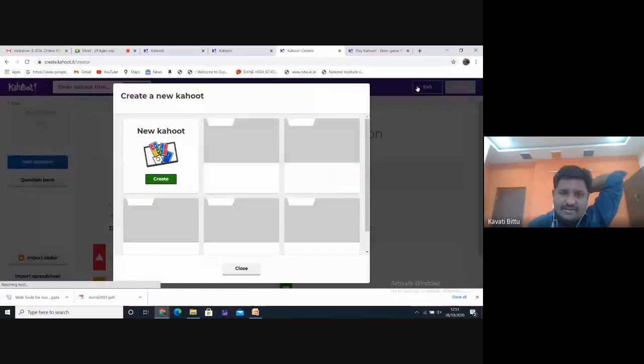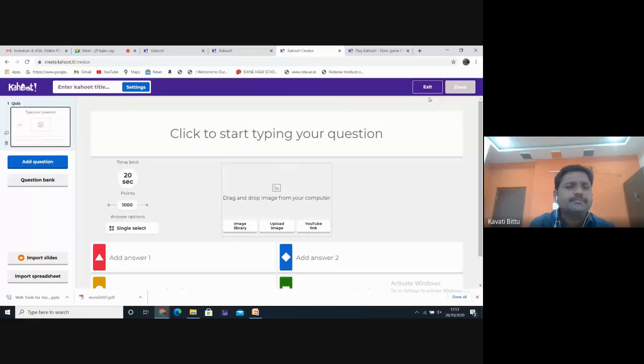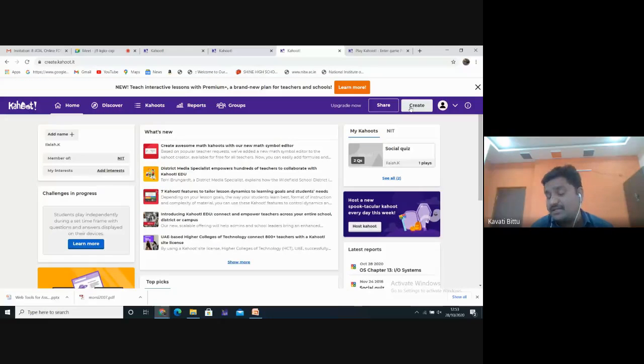Just click on create. See here we have the option called create. Again, if you open this Kahoot on your mobile, at the bottom you have an option called create plus.